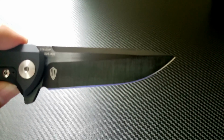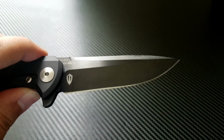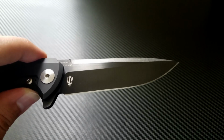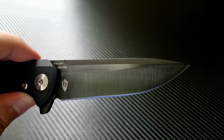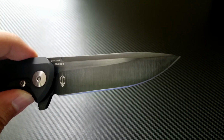Sorry, my camera's having trouble focusing on this right now. Here we go. All right, so you can see the vertical satin finish lines going on there. They're carried up on that top swedge, and there are horizontal hand-rubbed satin flats going on there that you can still see through the actual DLC finish, and I like that a whole lot.